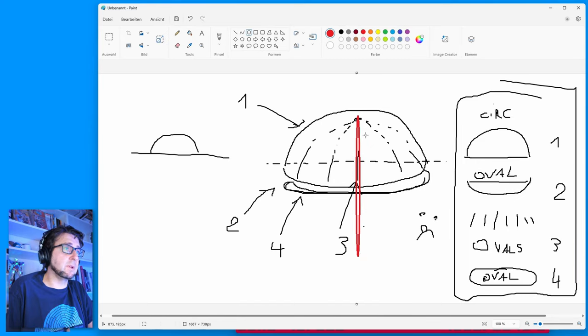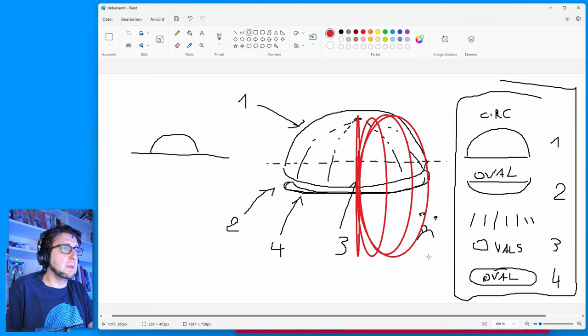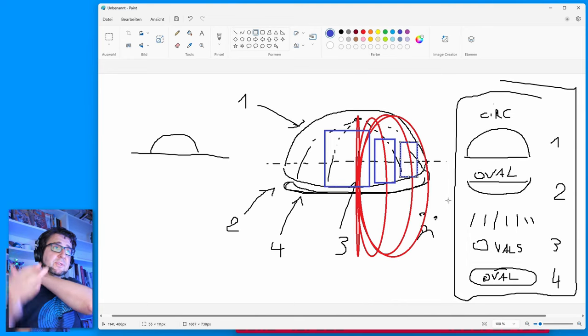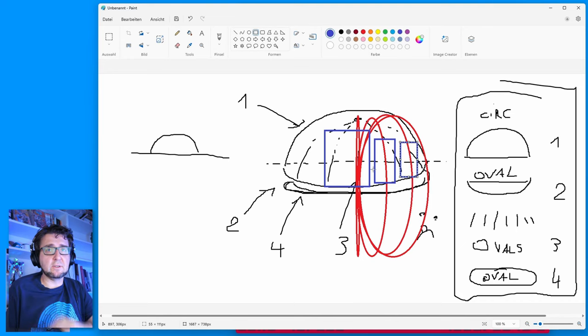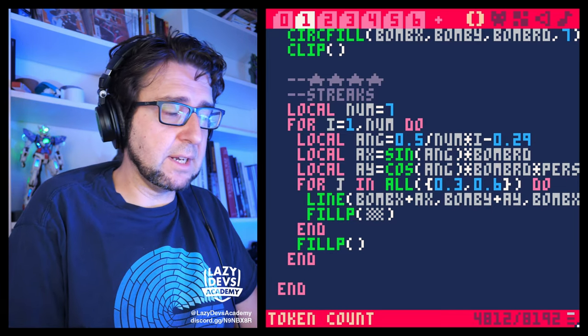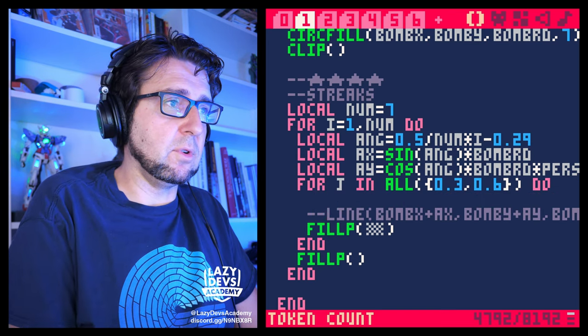So the ovals will look like this. The center is going to be always on the X position, always in the middle, and they will go out like this, so to speak, right? They will just be ovals that go out like this, and they roughly follow the curvature of that thing. And then I will take a snippet out of those ovals, kind of like this, and those snippets will make up my line. So then I will have those curving lines, and they will maybe not perfectly converge into the top of the actual explosion, but they will look fine enough. They would at least have some curvature. This is my strat. So let us remove the line, and let us start drawing some ovals.